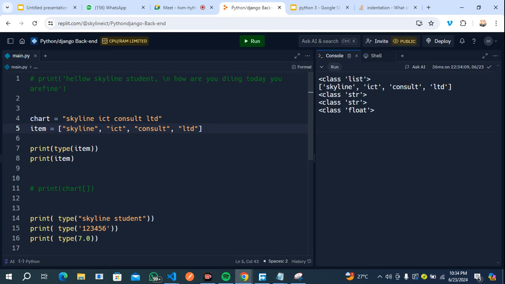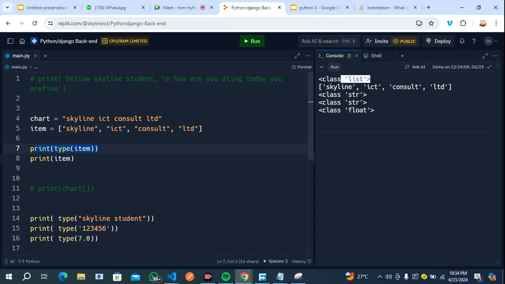Now when you run our code, you notice that we have this as a list. So we also did a type. Initially, the type of this gives us a list. A list is a container that has a lot of items inside, and this container can be accessed using what we call the index key.